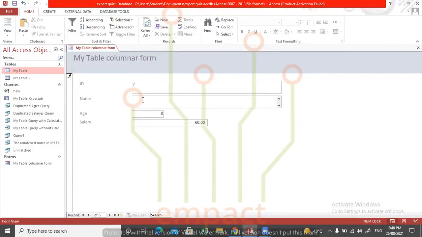The name, let it be, for example, Sukar. Age, let it be 23. Salary, maybe 150. Like this. Now, I have this new record. I can even add another one if I want. If I go back, you see I have this one as saved. I'm going to save it again.